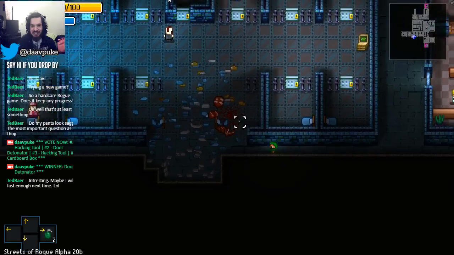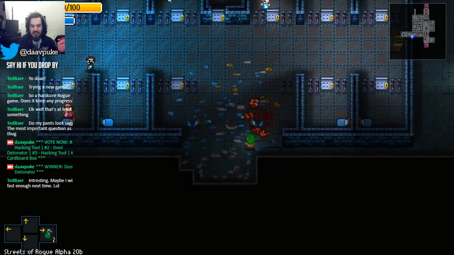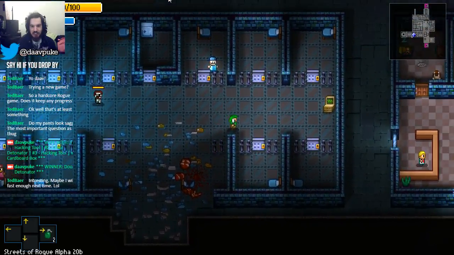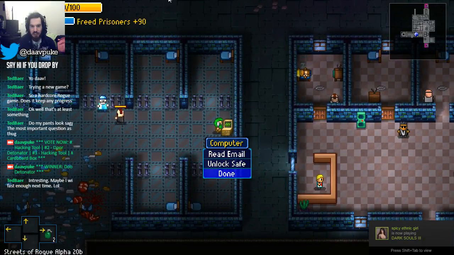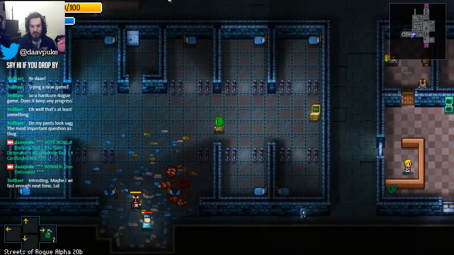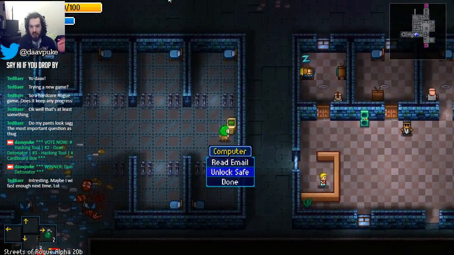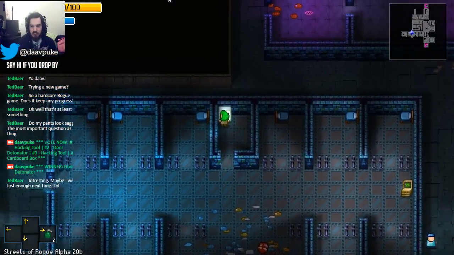Yeah. There's a problem with your generators, boys. If I can access this computer quickly. There we go. And now he's in some trouble, because now there's a whole mess of dudes wanting to get back at him. And while they're occupied, I am going to unlock this safe. And just go about my business.